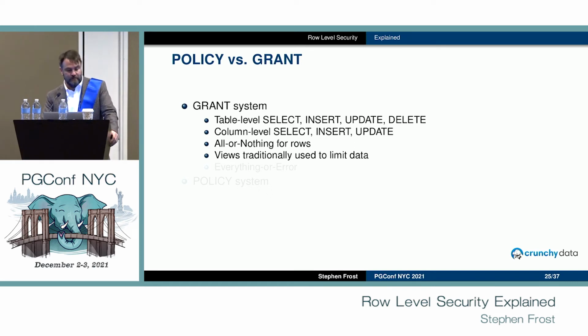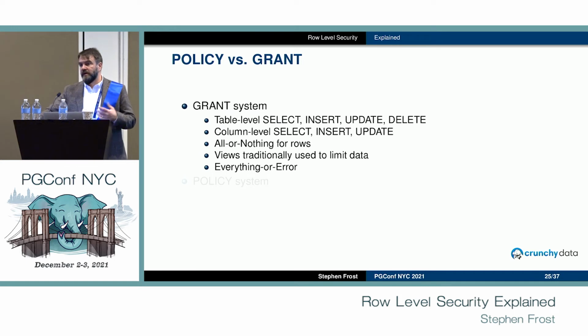Traditionally, views have been used to limit access to rows. I will point out, however, that if you're using views to simulate row-level security, you need to make sure that you're marking those views as security barrier views. This is really, really important, because if you don't mark the view as a security barrier view, then that whole leak-proof function and push-down of functions is ignored.